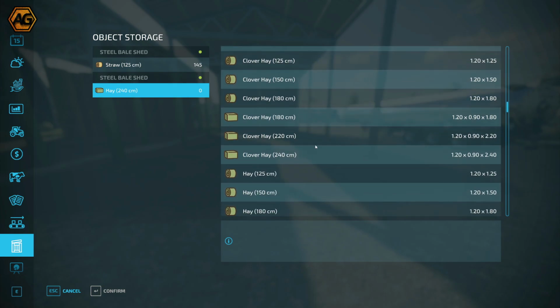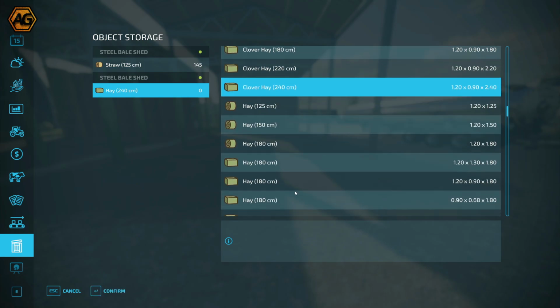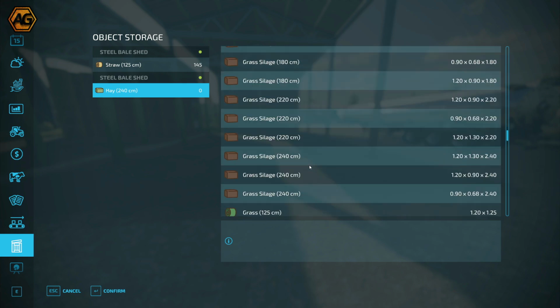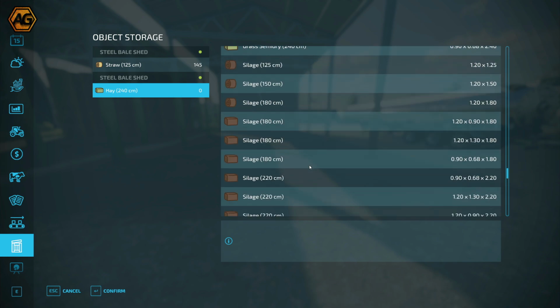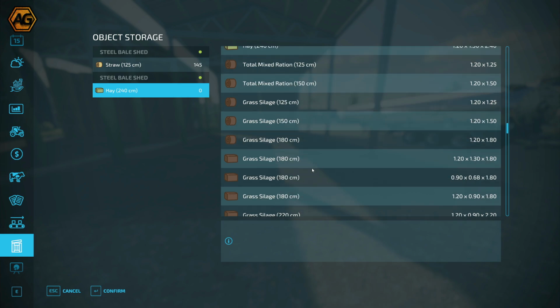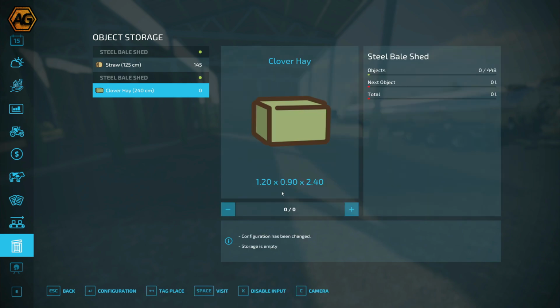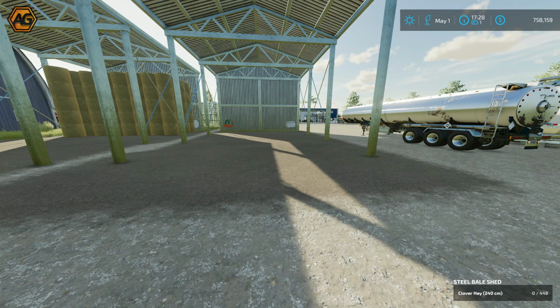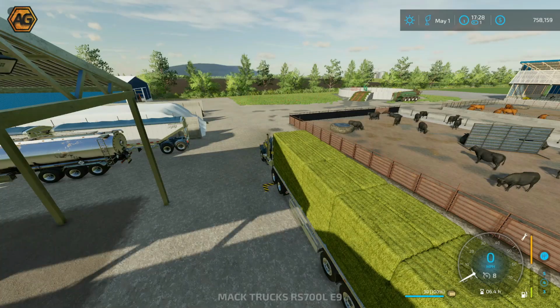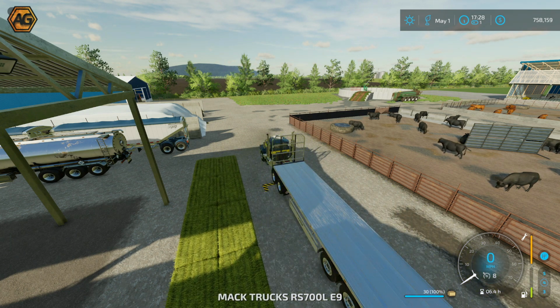So Clover Hay 240 centimeters. So I guess the downside to that is it does look like we might not be able to have our hay bales in here with the Clover Hay, which will be a little bit unfortunate. Looking for all the different options, I can't see anything that would allow that. So we'll just have to take the Clover Hay 240 centimeters because that is going to be the main bale type we'll have. There's only a few hay bales. They'll just have to sit outside with the other ones. They can be by the silage bales just until they are ready to go.